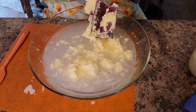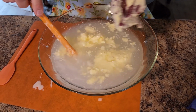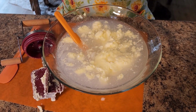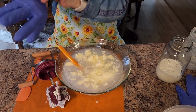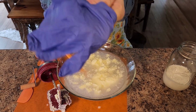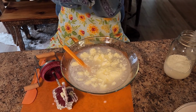Okay, now our butter is in the ice water, and I'm going to put on some gloves. I'm just using regular old surgical gloves, but you can use your nice kitchen gloves, whatever you want. You can use your hands if you want, but I like to put on gloves to keep from getting all greasy.